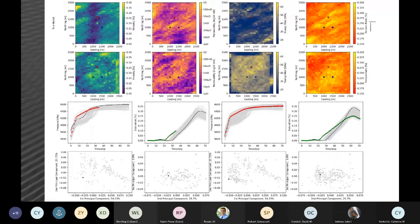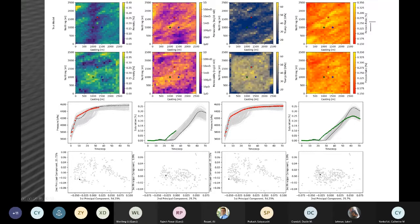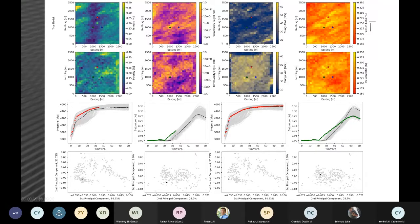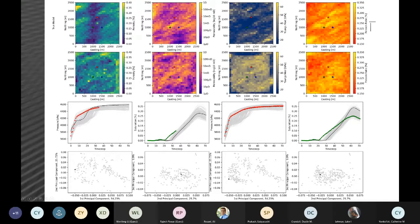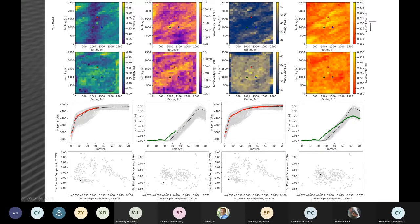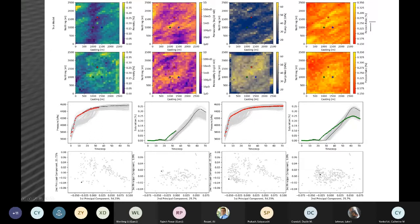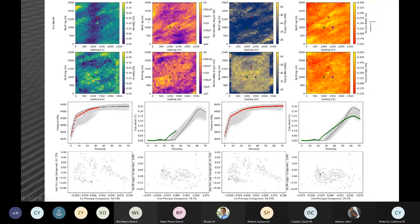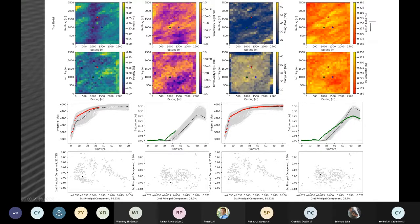And, oh, I forgot I had this to show you. So this is actually a GIF that my postdoc generated for me. So there's a lot of different figures on this. We won't go into it in depth, but the whole top row is showing you what our initial, this was our truth. We knew what, in this case, we knew what geologic properties we were trying to find in the history match. We set a true, right? And so this is showing us the true porosity distribution in plan view, the true permeability distribution in plan view, the true Young's modulus distribution, again in plan view, and the true Poisson ratios.